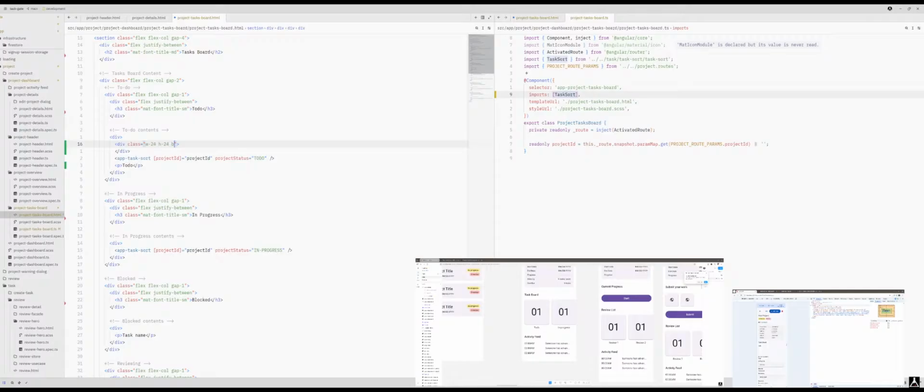just like that, and give it a color of, what's the color in a Figma file here? We have the, what do you call this, the surface. Right, I already added the mat bg surface container low.